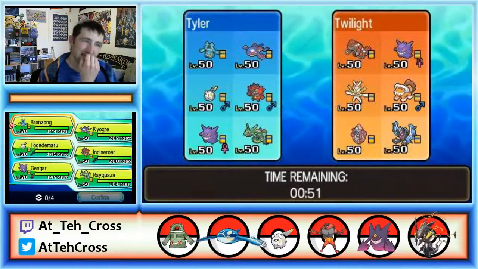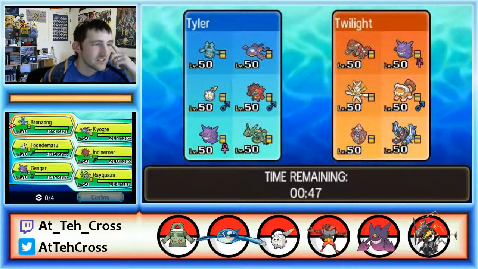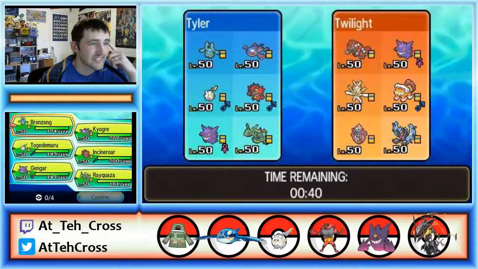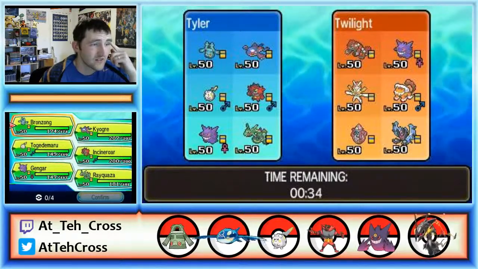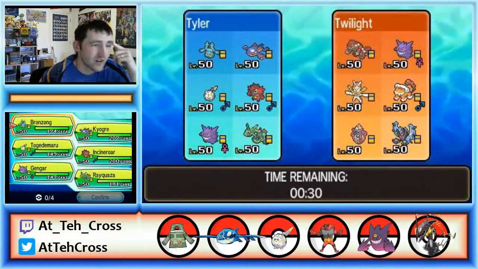So, I probably want Incineroar. I think maybe I bring Incineroar instead of Gengar. I gotta be careful of Shadow Tag. I have to remember Shadow Tag's a thing. I have to be really careful of that. Yeah, so Kyogre and Bronzong for sure.